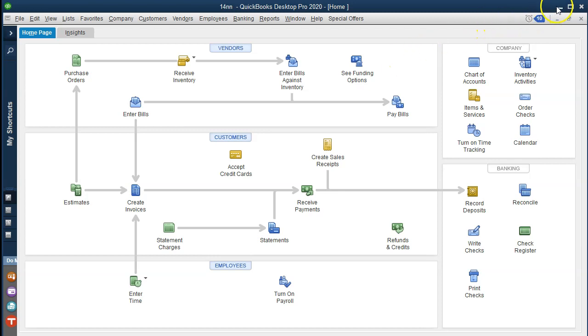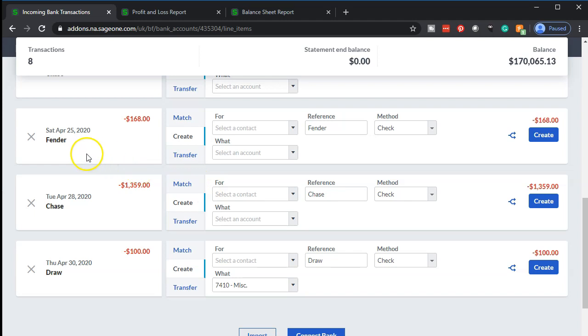So this time, we're going to go over to Fender where we're buying a guitar. This is our inventory of guitars or whatever, and we're going to be putting it on the books as inventory. That'll increase an asset account, which we're going to have to adjust at a later point. So that's going to be the idea. If you're using that method, then every time you make a purchase, every time money goes out for guitars or whatnot, straightforward process. We're just going to put it to the inventory account.